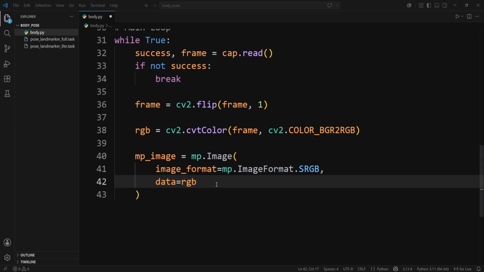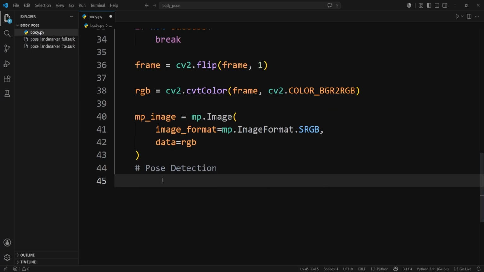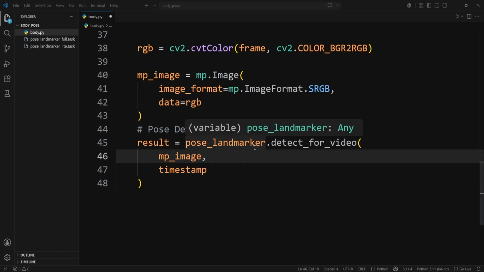After that, we need to run pose detection. So here I'm going to type result equal to, we need to run a function and we call that function detect_for_video. Result equal to the pose landmarker object, and in that object I run that function called detect_for_video.